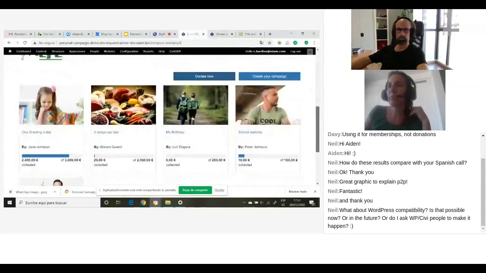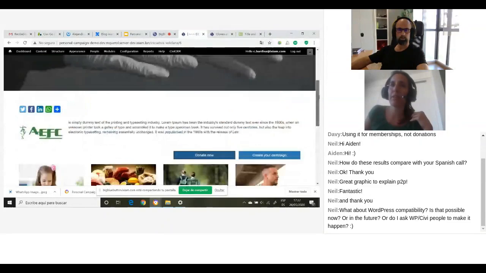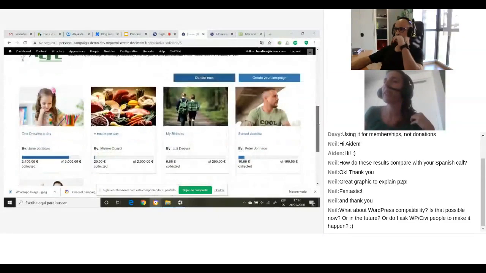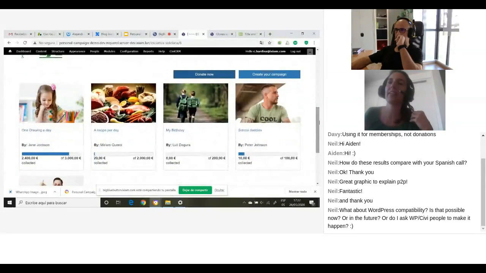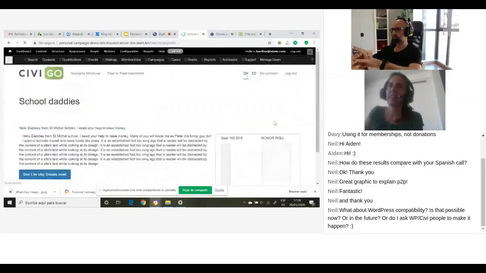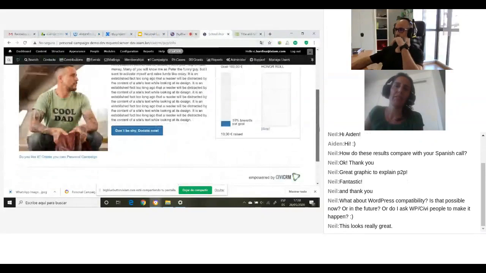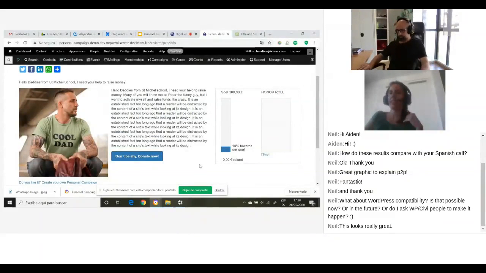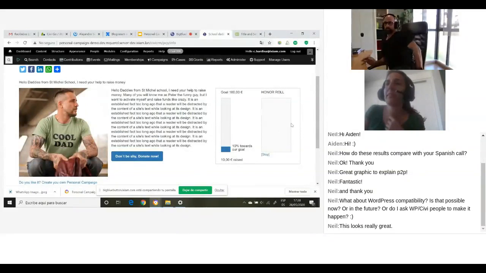They can also choose one of the personal campaigns that are related to this project, face masks and gloves, that other users have created. If they are family or friends, if they fit with one of the projects that have been created, they can get into the personal campaign, which will look like this, and just make a donation. Also, this is a personal campaign that someone has created. It's a dad from the school that wants to get money for their organization. And here is how the personal campaign will look.